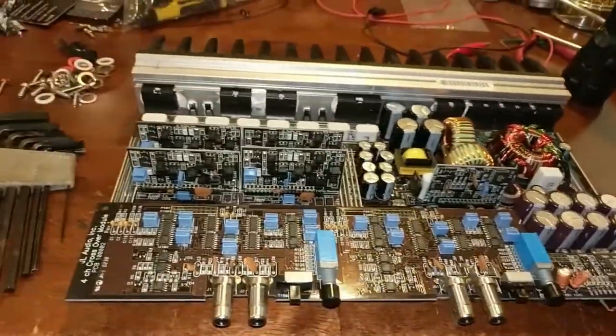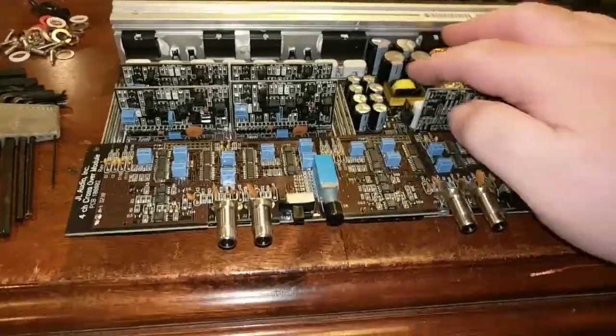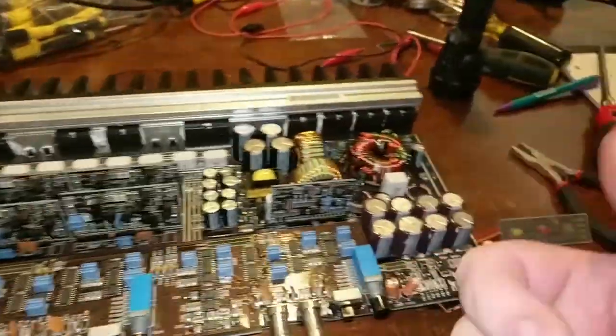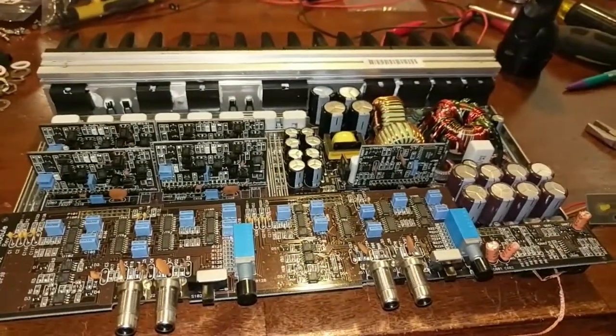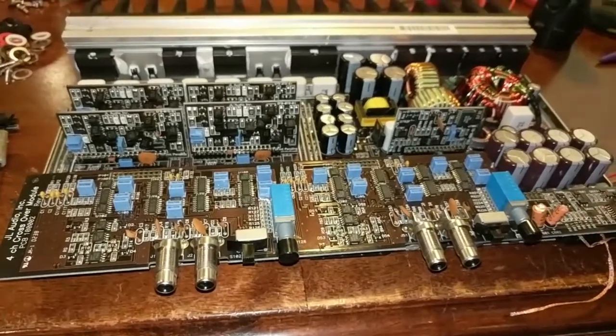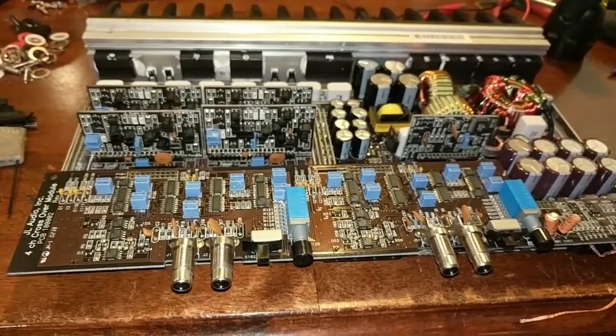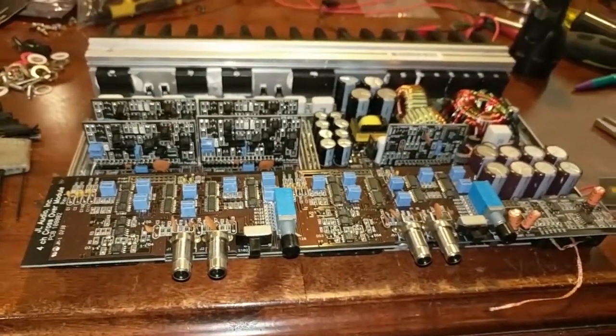It was drawing current, but I didn't have hardly any sound at all. So I turned the gain almost all the way up, and the phone I'm using to record now, I turned it all the way up, and I could hear the music, but it was almost like headphone level. So this amplifier is in mute, and it was equal between all the channels.